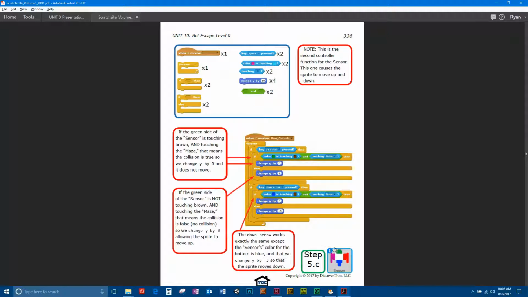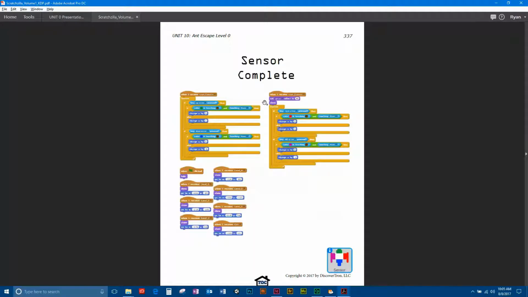And again, now we go to 5C, and since we're on 5C, we're programming a brand new function. So every time the letter changes, that tells you that you're programming something new for that sprite. In this case, we're programming this brand new function right here that's going to allow us to control the sprite around the scene. And it also has some additional reading material. And then at the very end of that instructional material, we have a page called the sensor complete, and it's going to have a display of every single function you need for that particular sprite.